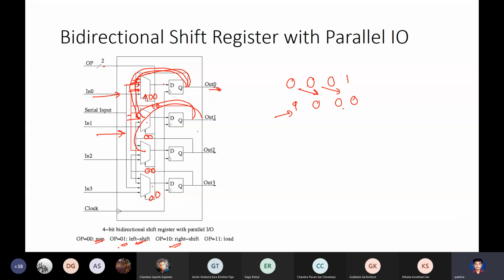So depending on this combination of the multiplexer inputs, you can have either a left shift, a right shift, or no shift shift register. And this is parallel in, parallel out, parallel input output.